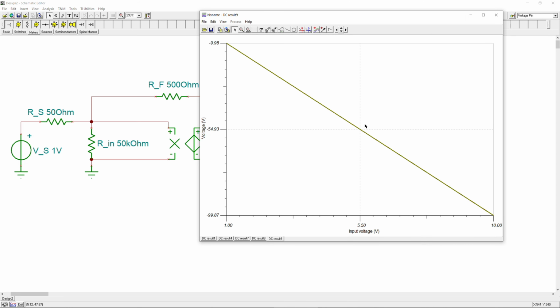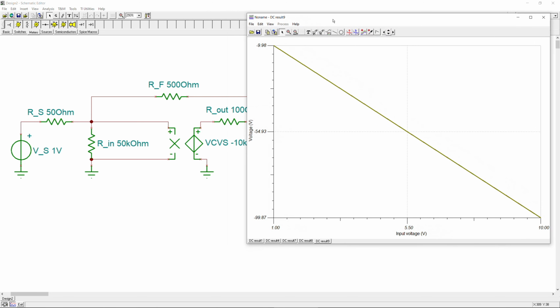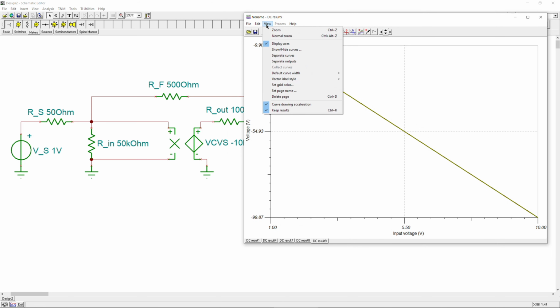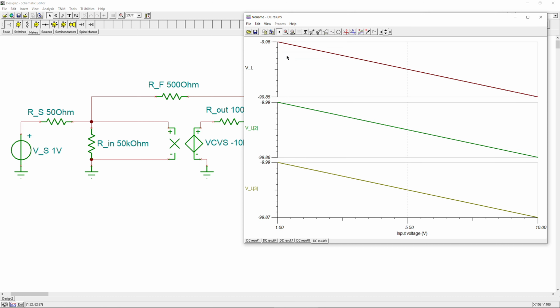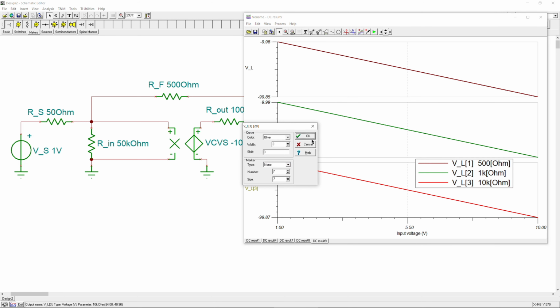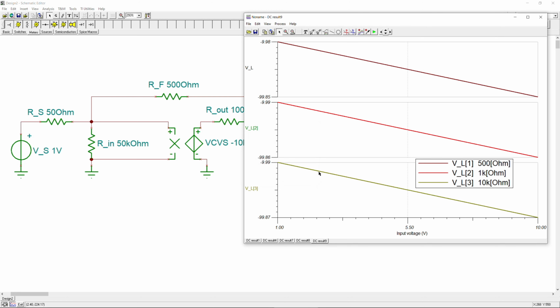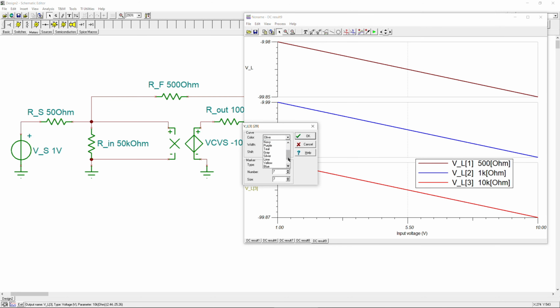So you can see there are 3 values and they are on top of each other, so it is not really easy to see what's actually going on. You can do the view and then separate curves, and you can see the changes more accurately. You can still see, if I now make the label here, let me make this blue, because that was the case we had. Let me make that blue and make this a different color. Let me make that green, for example.